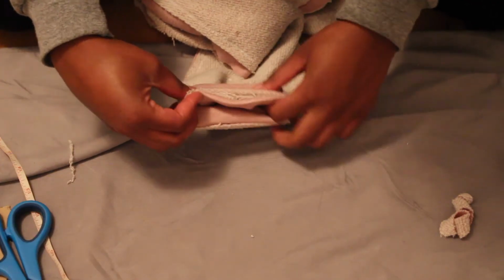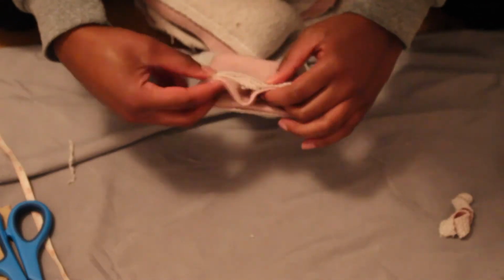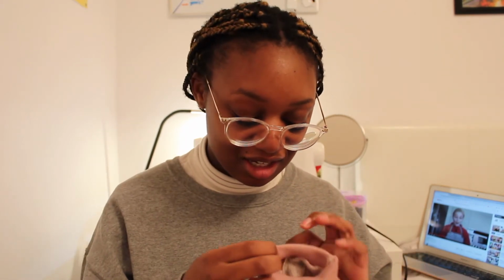Just because it will get really bunched up, it will not look cute. It will just be a mess. You will not want to sew this, and you'll just end up crying a little bit. So if you're an avid sewer, you probably knew that already, but I ended up sewing it extremely wrong. Like, this is supposed to be my sleeve, and I don't really get it. I really don't understand where I went wrong, and that's the problem.